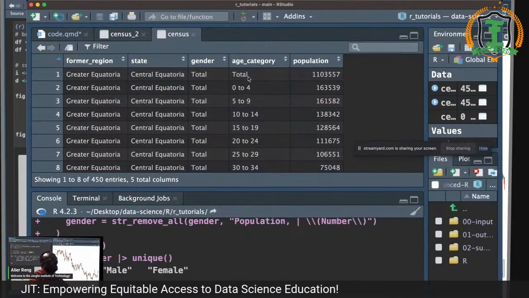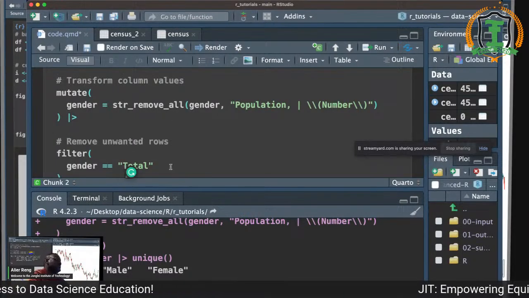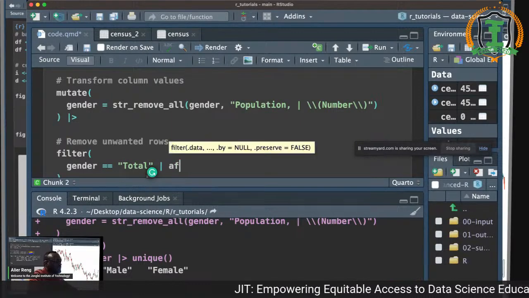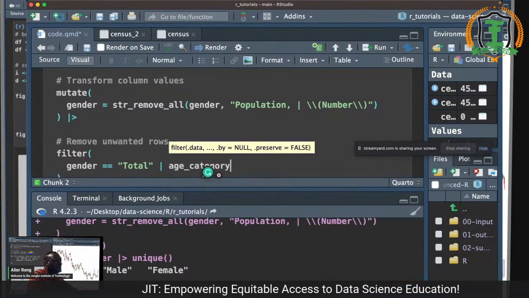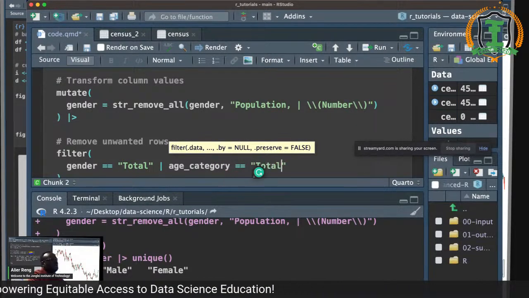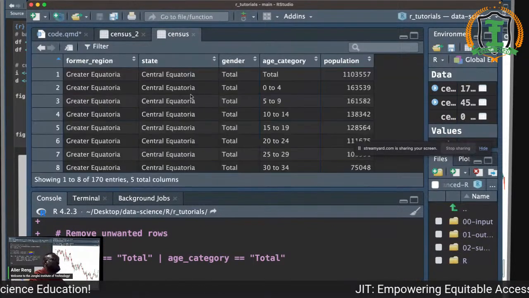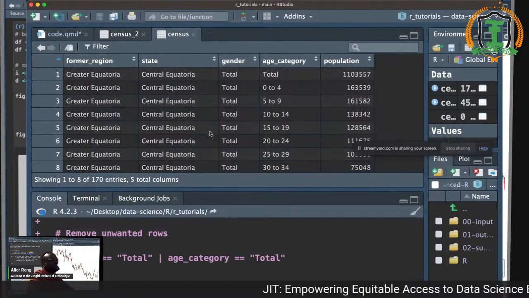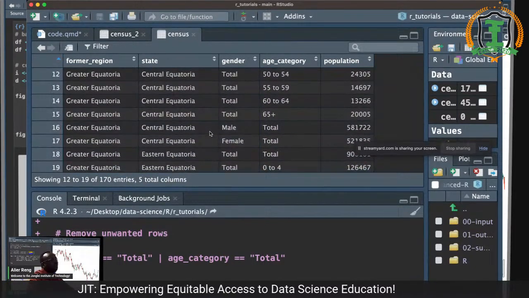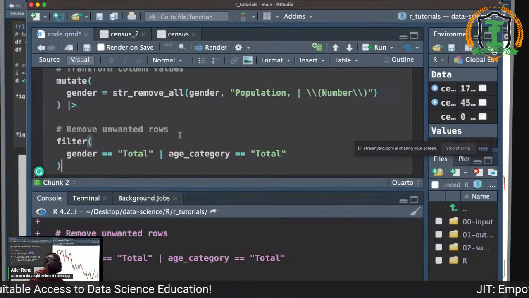We also don't want this total here, so we will say this one here, or each category is exactly total. And the reason I'm doing this is I'll show you, this is only giving us all those. So that one didn't work.